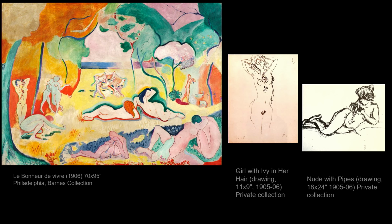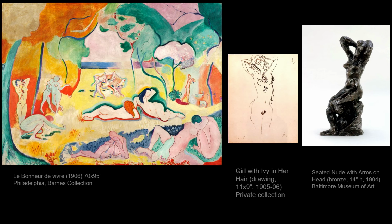We have some figure studies, too. At the far right, you see this young female playing the pipes in a languorous pose. And in the middle, the drawing of a girl standing, one actually standing at the far left in the painting, stretches upward, wearing nothing but a vine of ivy. And the amazing hot reds that he adds behind her in the painting are unnatural, ardent, and joyful. Matisse was making a practice of studying figures in clay and later making bronze casts after them. In this case, the figure sitting and stretching probably first inspired the drawing and then the one in the painting.